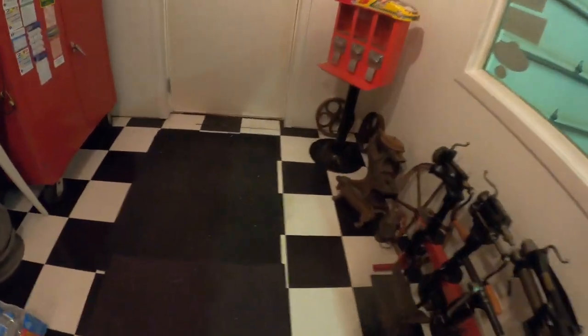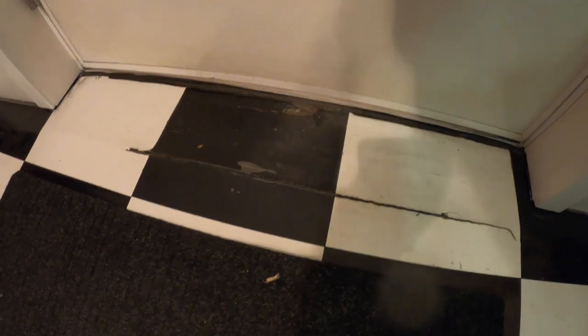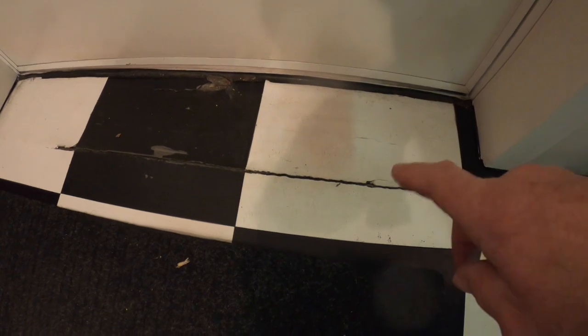What we got here is this tile work by this door. There's a 2x8 or 2x something that goes across here. And when I laid this tile, I just laid the tile over the top of that, span that gap between the concrete and that. Well, as you can see, we got a pretty good sized crack in the tile across there. And it's chipping apart. And anyway, it's not good. It catches on my bottom door sill now and then too.